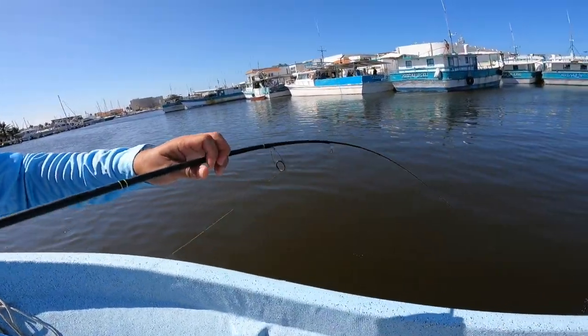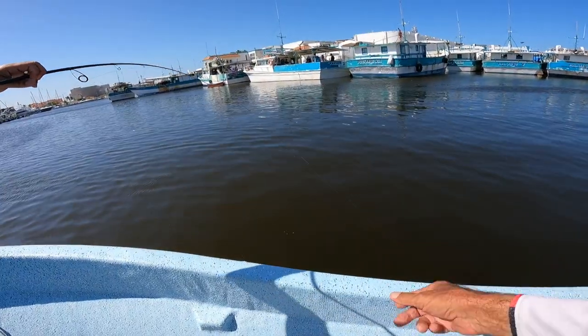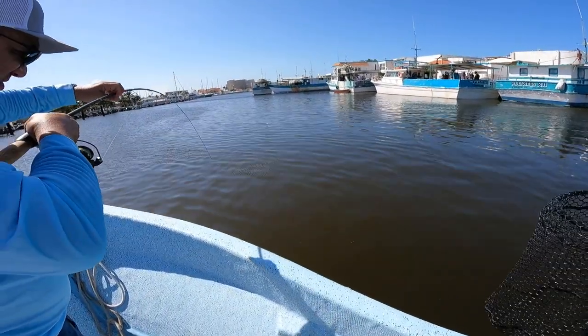Bring your line up. Bring your rod up. Pull him back around. Pull him around. You got to horse him around. There you go. Never let him go into the boat.